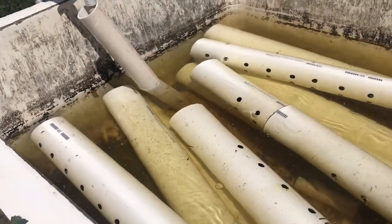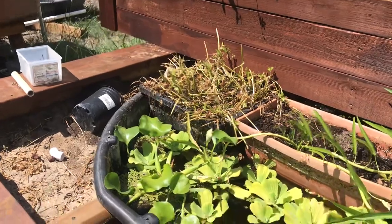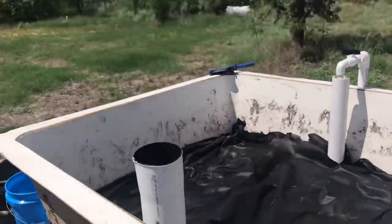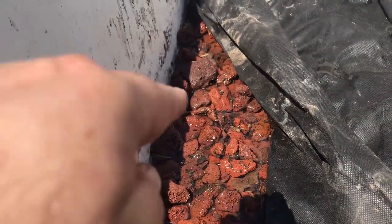I was running that full tilt to see what we could do and also to try to help cool the water a little bit and let it return. Another thing I learned — it's about a hundred and five degrees right now. So without the dirt on top of this, when I got that lava rock in there and the sun was beating on it, I was actually heating the water while it was circulating, so I killed the circulation here.